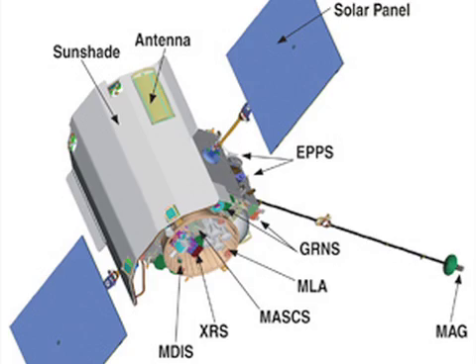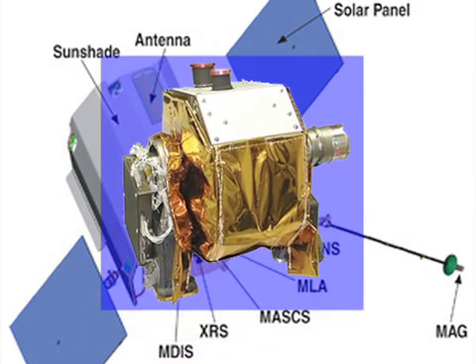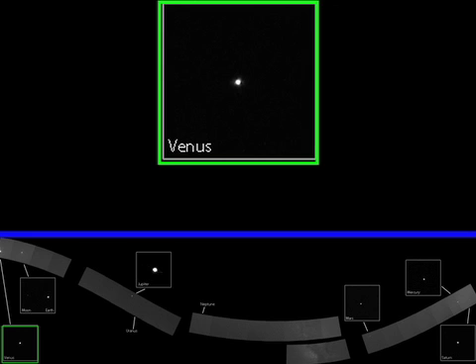The researchers took images of the planets using both the narrow-angle camera and the wide-angle camera of the Mercury Dual Imaging System. This allowed coverage of the surrounding sky for each planet and also an image at as high resolution as possible. MESSENGER captured the images on November 3rd and 16th, 2010.